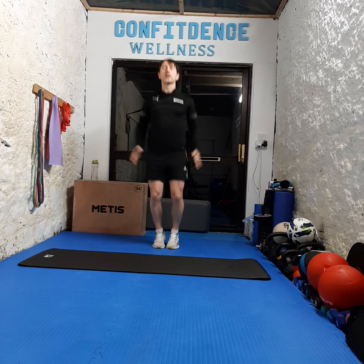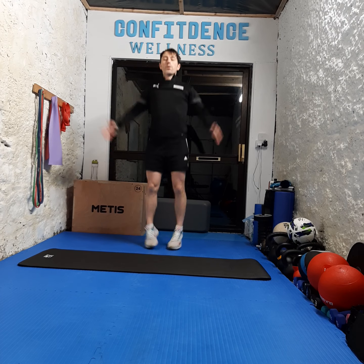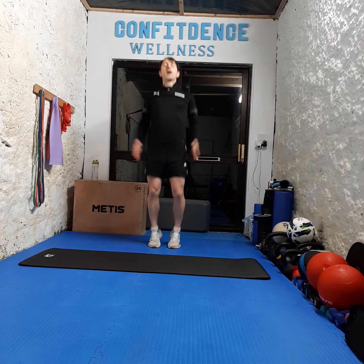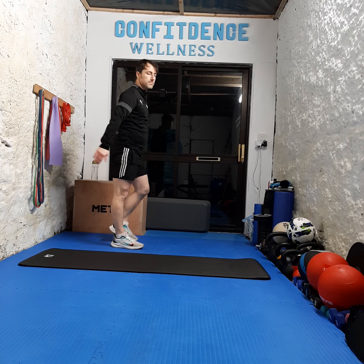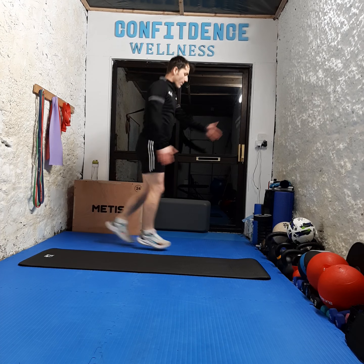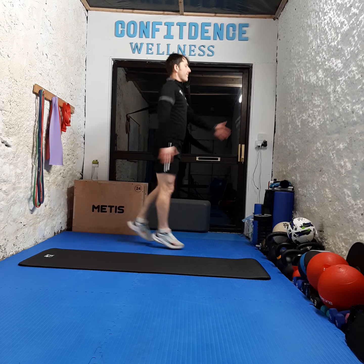We're back in — going for star jumps this time. Ready? Three, two, one, let's go. Big jumps out, hundred percent everybody — the more you're putting in, the more you're getting out. Countdown from ten to one. Then we're going for skis — opposite hand, opposite leg, fast as you can. Three, two, one, let's go — countdown from ten to one. Hundred percent, awesome work.